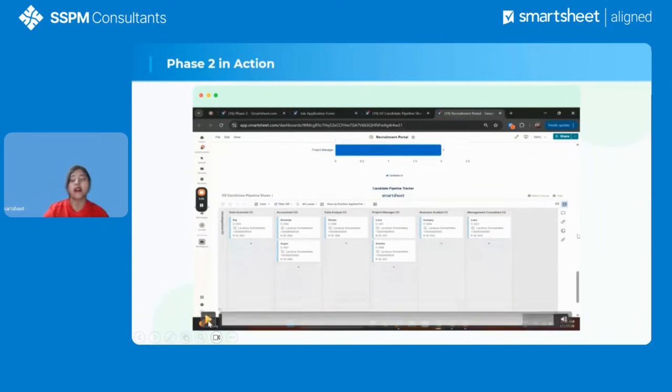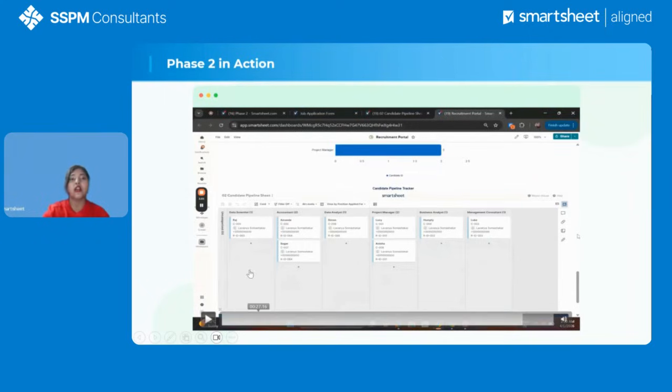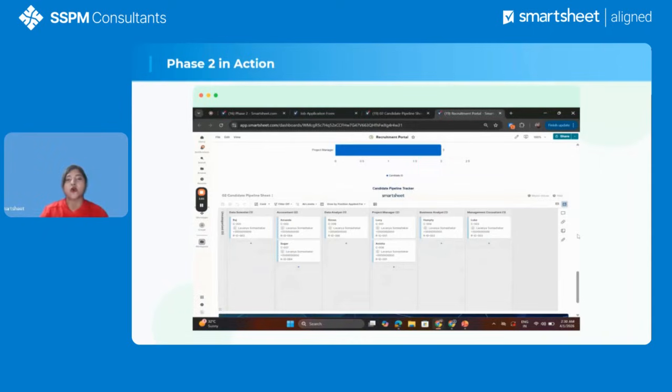At the end, I have added the candidate pipeline tracker sheet, but in a different view, the card view. In the chart above we saw how many candidates have applied for each role. Now I can see who they are. I can click on a card and it shows all the information, so I can see the number and, below, all the related information very quickly.